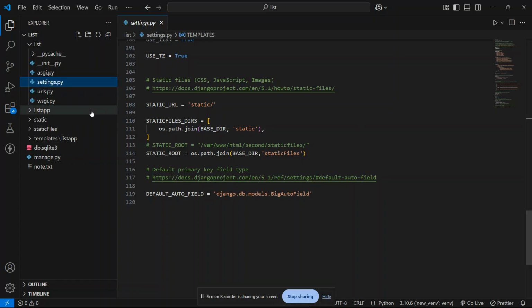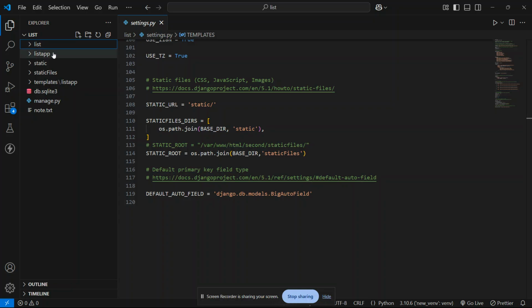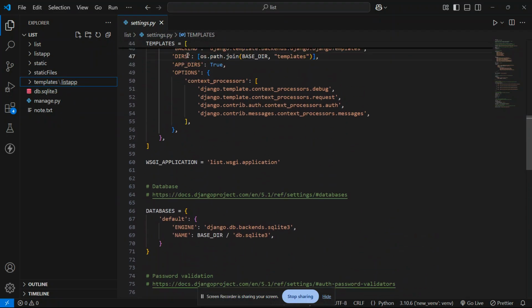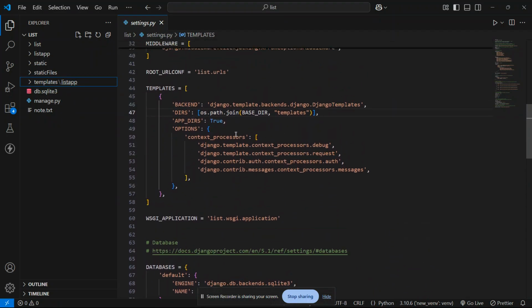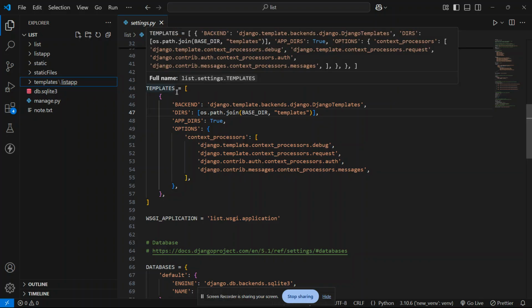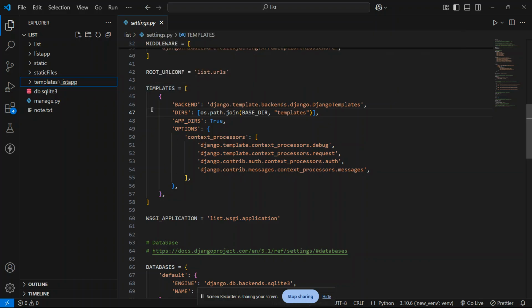But we have to configure this, and this is mandatory. Inside this templates folder I created another folder named list app, and inside that list app I created a file named add number.html. This is for my template. This templates folder I also have to configure inside settings.py. Inside the TEMPLATES array there is another array named DIRS.